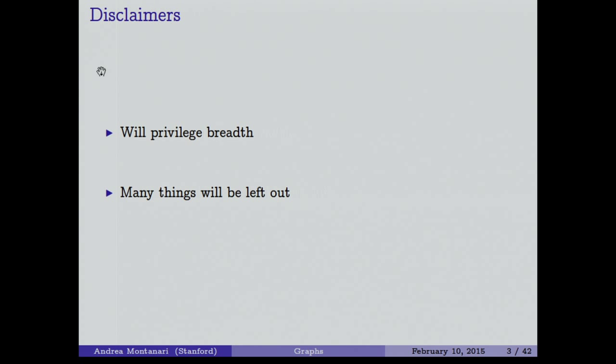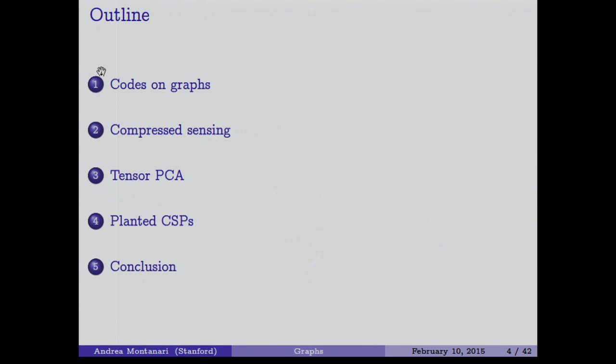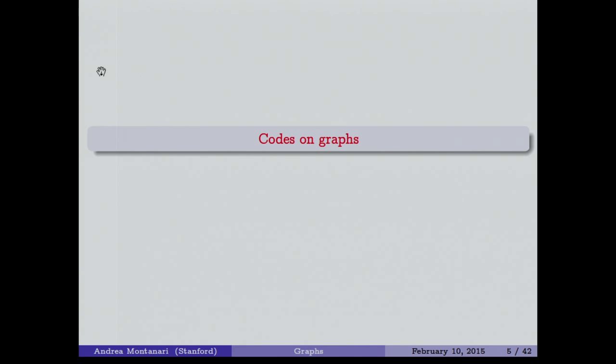Okay? And yeah, so two disclaimers. I will not state formal theorems. You can ask for them if you want, but in the interest of time, I'll try to be very synthetic, and so not go into many details. And of course, I'll give a few examples, and please interrupt me. So this is the more detailed outline, and the three examples are basically chosen because they are easily connected to the first part.